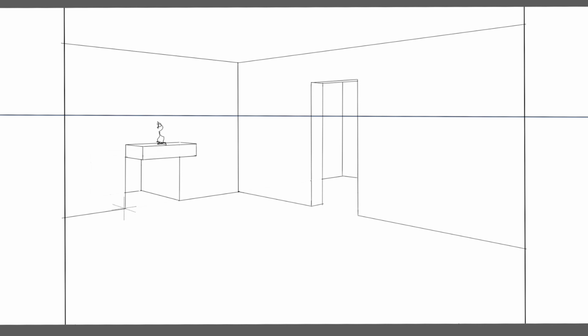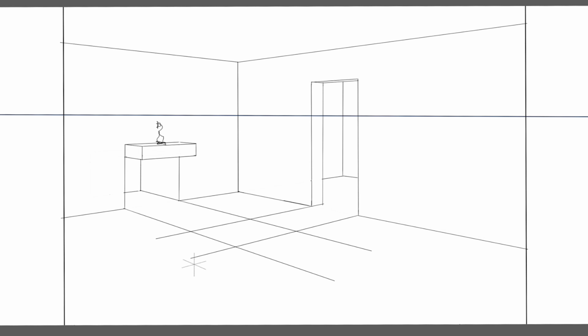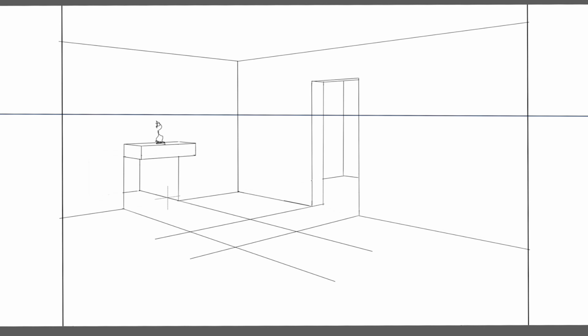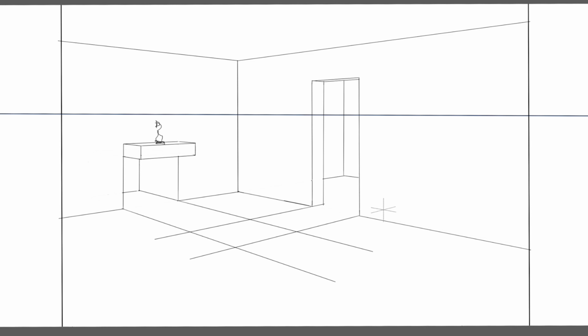So let's do that. Don't know how far to go, so let's kind of take it past where the door is. Now I'm coming from the other vanishing point outward. They intersect one another, right? All of a sudden now we have a sense of location on the flat plane that was the floor. And we wouldn't know that unless we projected out from a known quantity, which is the wall.